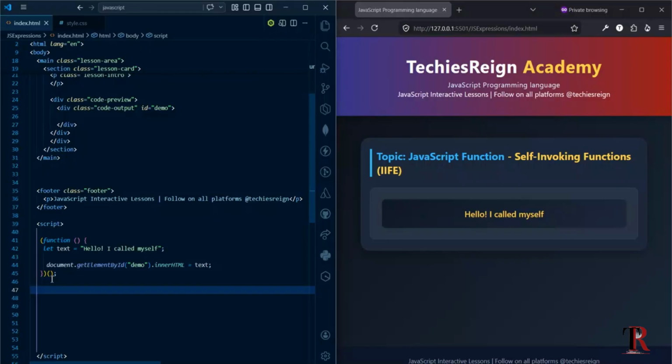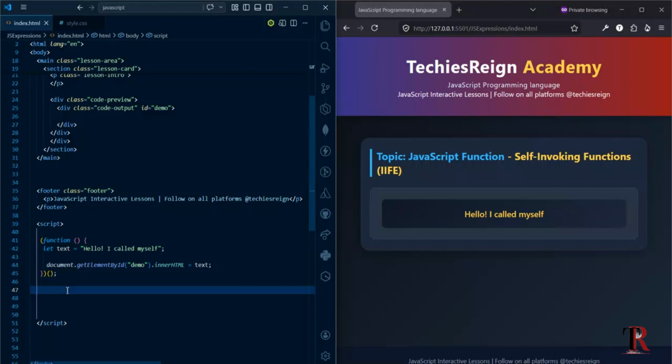So now you might want to ask, what exactly does IIFE mean? Well, it simply stands for immediately invoked function expression. And an example of it is what you can see that we just completed now. So these types of functions run instantly after definition, and they don't always require a function name. As you can see, this function does not have any name, and it helps to avoid global pollution.